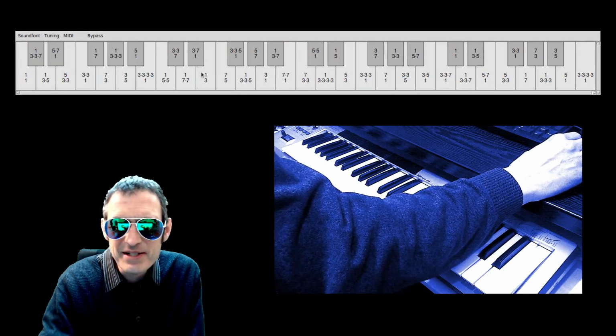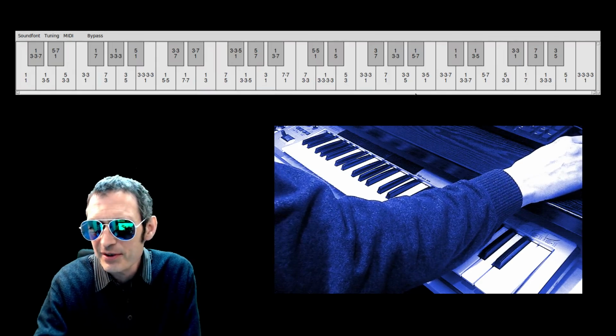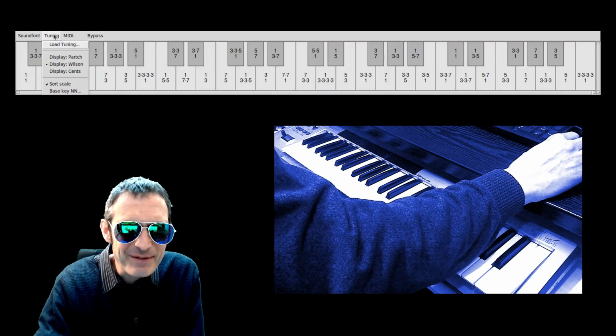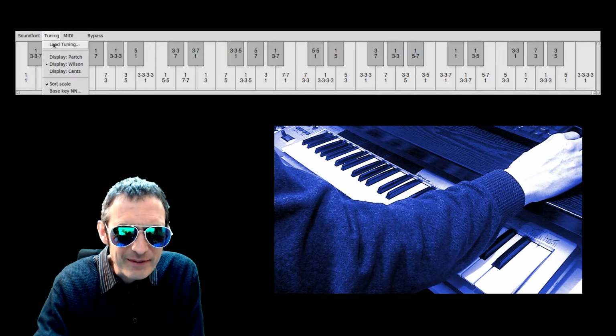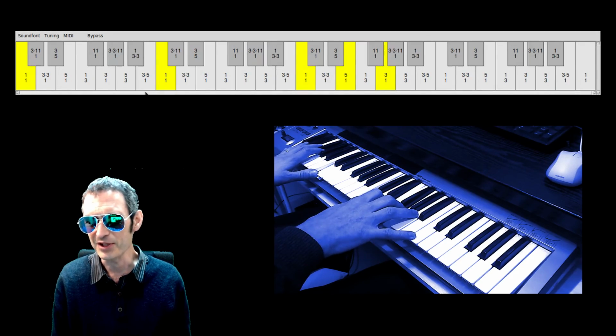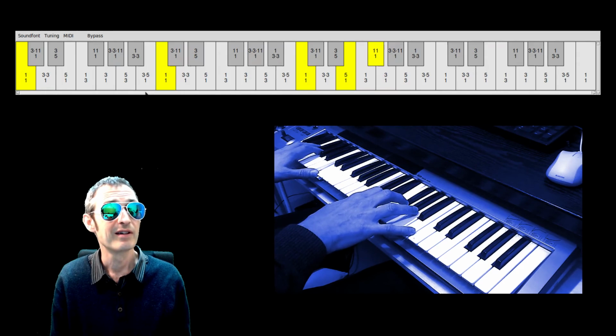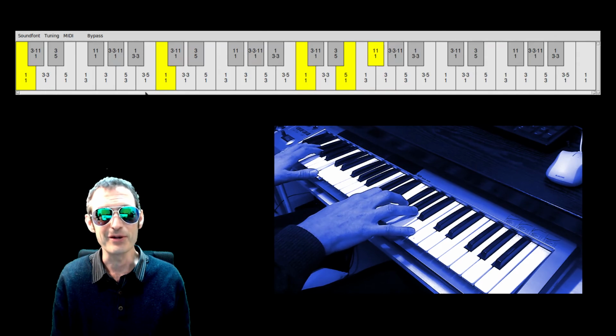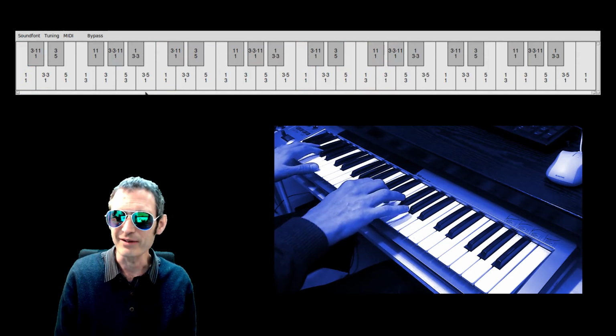This one actually, it is a Partch style one, but I've just noticed there are no 11s in there, and 11s are good fun actually. Have I made one with 11s? So this gives you some nice Partch intervals to play with, like the 11th, which you don't hear in Western music. I think that's lovely.